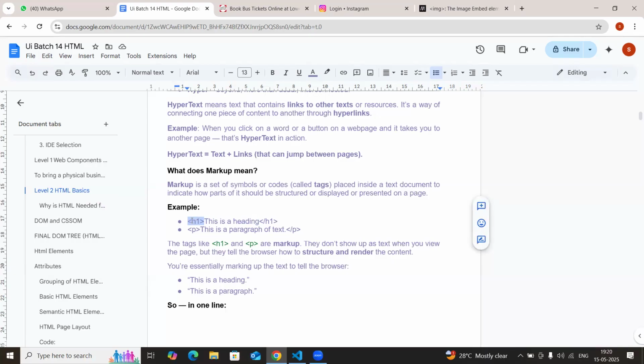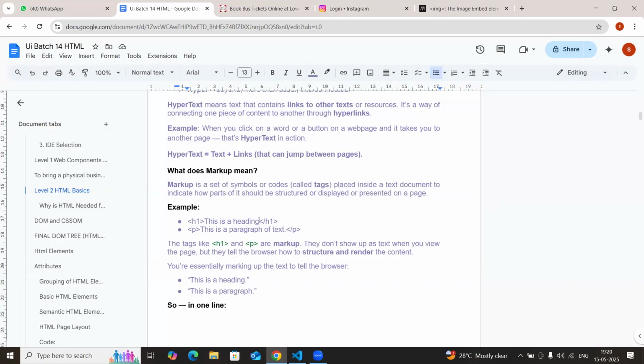That content would be shown on a browser with the markup added. Markup is what you are wrapping the content with. So you are using a markup tag, which is a heading tag, and the content which you wrote here would be shown as heading content, because you used a heading markup tag.